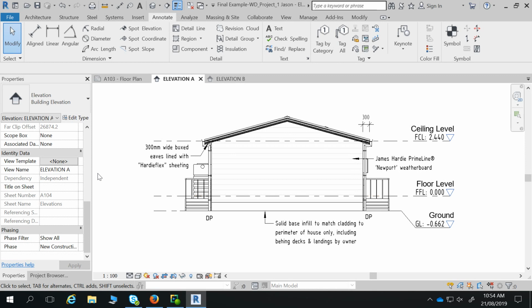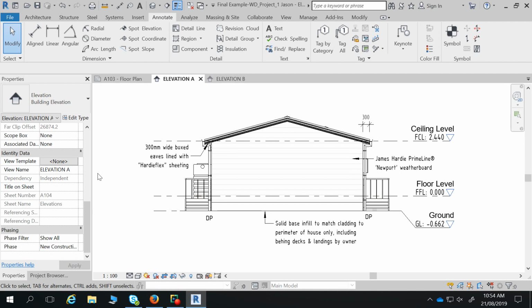Okay. And then the other question was, I drew in the finished floor level instead of floor plan, and it's not right. So I renamed the original floor plan as floor one, and then I changed the finished floor level to floor plan, and so that sheet was automatically populated.